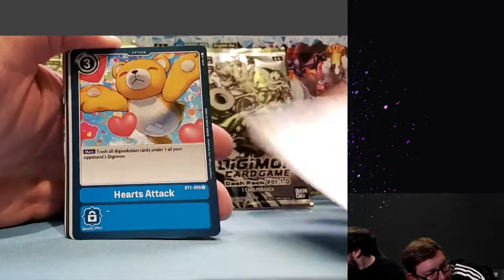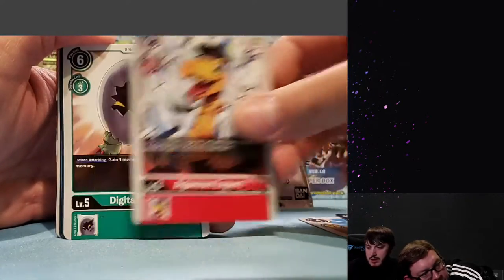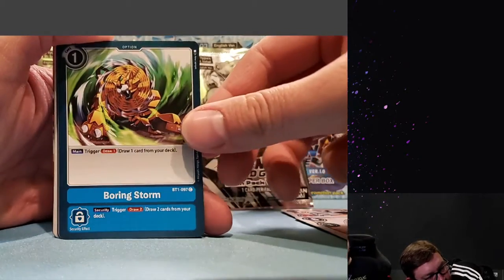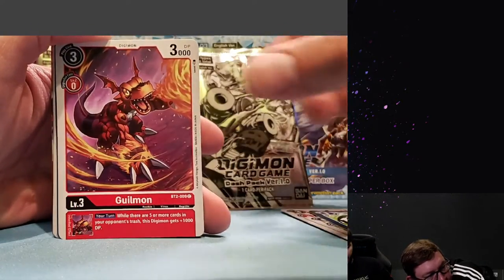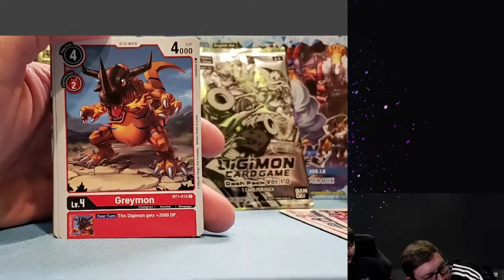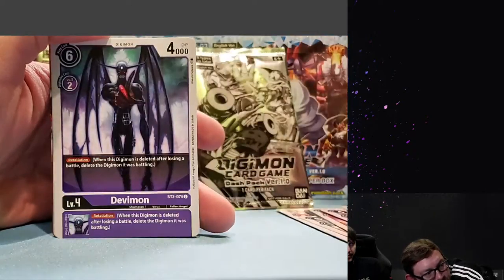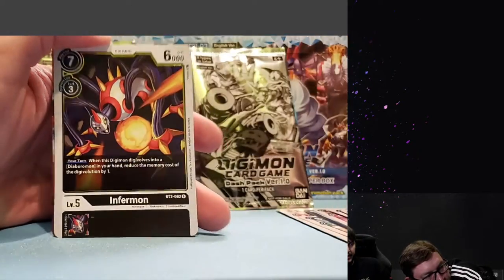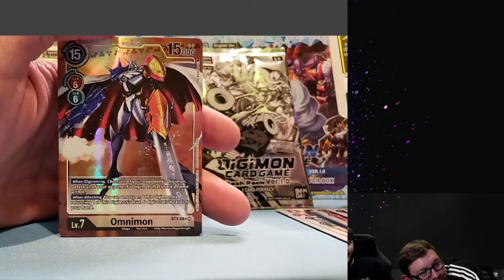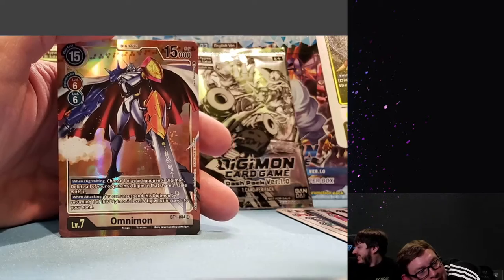Lilimon, Hearts Attack with Kisses, Graduating Agumon, Digitamamon, Boring Storm, Golemon, Blastfire, Greymon, Pimpin, Groundramon, Devimon, Fernmon, and yes, I think that's two, and that's the alternate art.